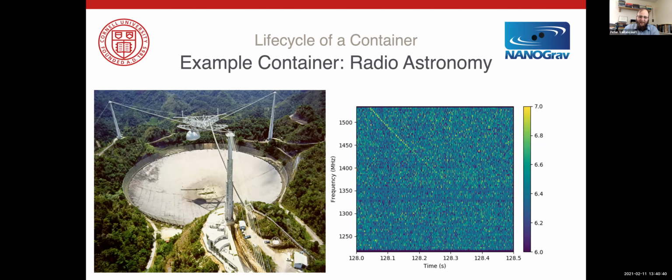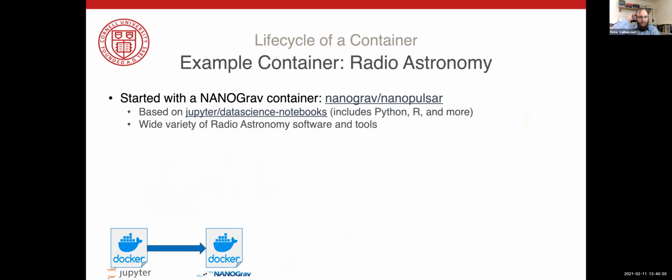Arecibo is now non-functional, so anyway, they still have lots and lots of data left over from it, and there will be more data coming from other sources. So data management is a large issue.